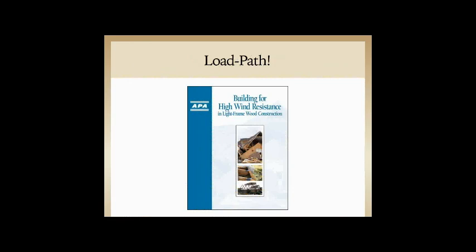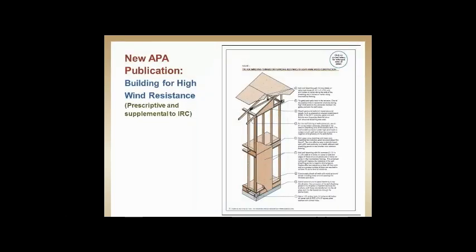A lot of the information that we're covering in this program is contained in this publication by APA, talking about the load path. And this really just gives prescriptive additions to the IRC. This is a 9-point checklist of time-tested details that have been developed through the years by the wood industry and can be applied prescriptively to IRC compliant buildings. The cool thing is you'll see there's not a whole lot of expensive stuff here. It's metal clips at the rafter to top plate and a larger plate washer at the base to resist the uplift forces, but otherwise the wall sheathing is acting in both uplift and to brace the walls laterally. In this case, the building can be improved dramatically as far as the strength is concerned without a very large output of money.